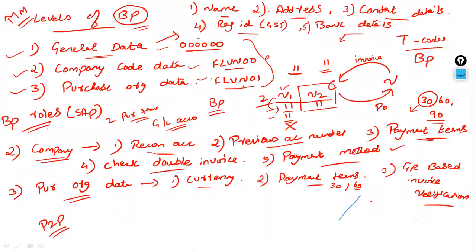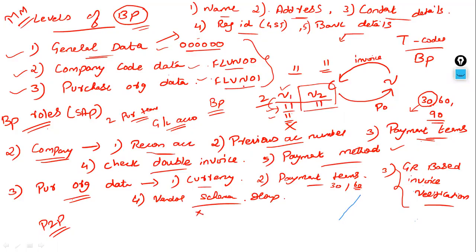Now, whenever you have this indicator activated at the vendor level, the system will understand that unless and until the GR happens in the PO, I should not pay the vendor, right? For that reason, this is important. Okay, and vendor schema group is also important here. As of now, I will not speak regarding this vendor schema group because it plays an important role in the pricing procedure. I'll speak regarding it there. As of now, keep it aside.